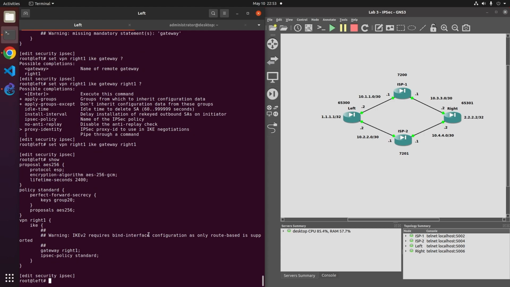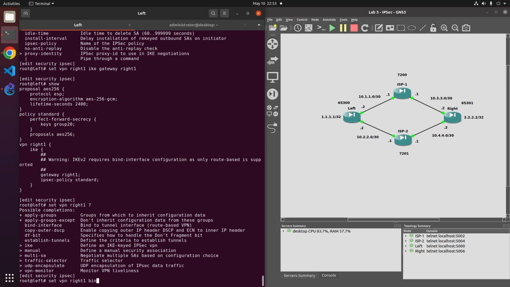That will be a routable interface that you will be able to use in all of your routing policies, routing configurations, static routes, as well as any dynamic routing protocols. You'll be able to specify the interface or the network segment that's used between. So we need to set VPN right 1, and we do bind interface.